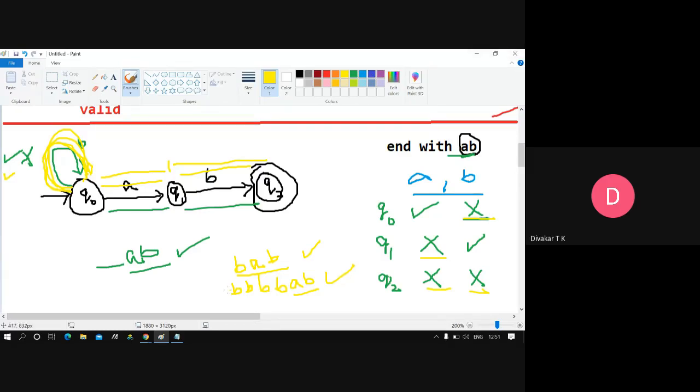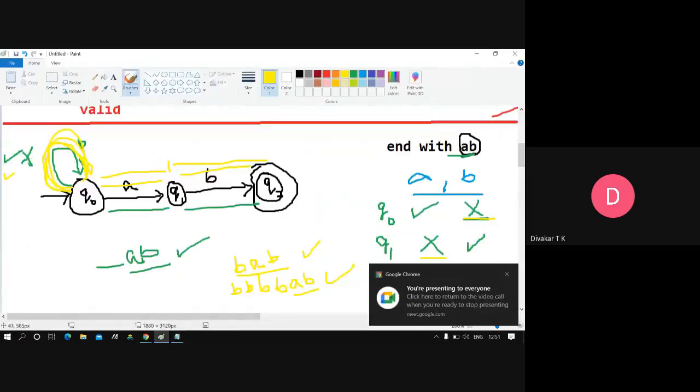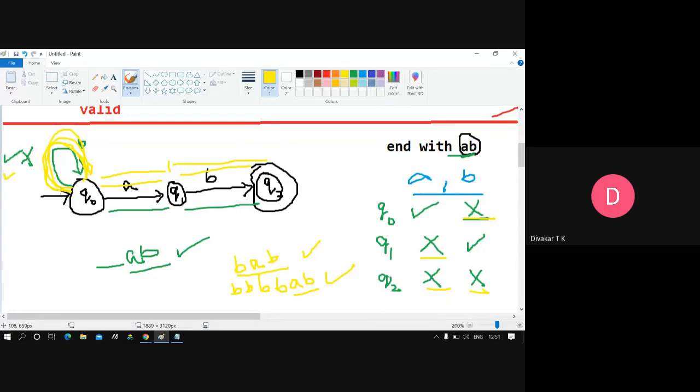Any questions, guys? Sir, should the self loop be put on the starting state only? You can put it on any state. Yesterday we gave a self loop on a final state, have you observed? Yes, sir. Okay. You can put it on the start state also. Why am I putting the self loop? Because I already passed one edge, Q0 to Q1, yes or no? Since the B edge is not passed, I have to check with the self loop first.